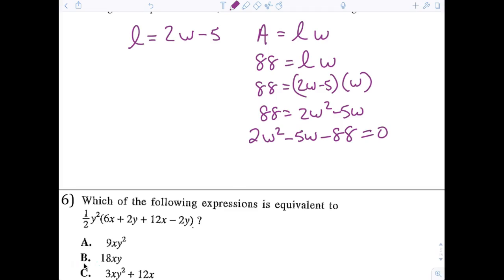Good start. What factors of 88 are probably what? 8 and 11. Try 8 and 11. See what happens. Wow. That's what I'm saying. Get with it, and you'll be good. Now, the 8 cannot go there. The reason why the 8 can't go there is because there's a common factor of 2. You understand what I'm saying or not? So throw the 8 over there, the 11 over there, do your smiley face and see what happens.